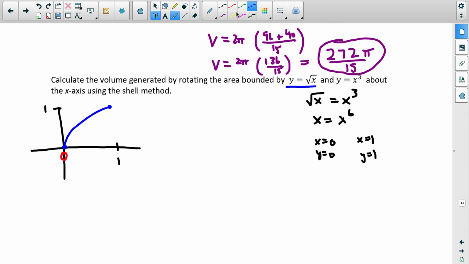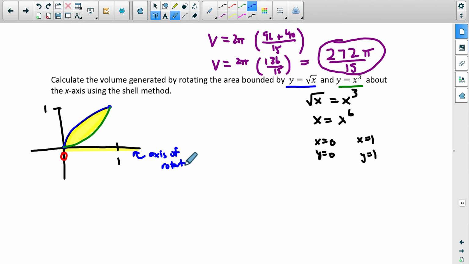And then in a different color, I'll draw this one, x cubed. If you're not sure, put something like 1/2 in there. If you put 1/2 and you cube it, you actually get 1/8. It actually goes quite small. So it's going kind of the opposite direction. It's going like this. And what you're interested in, again, is the area in between those. So you're interested in that, and you're rotating it around the x-axis. So this is the axis of rotation.